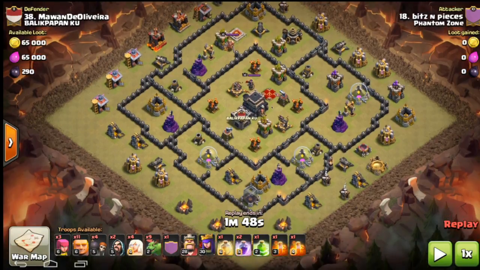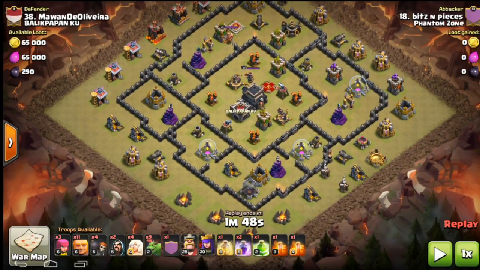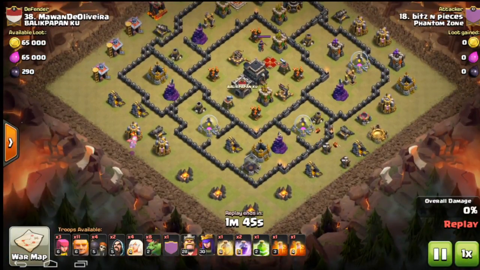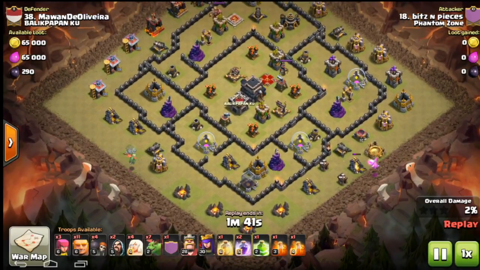But he's got 9 baby drags and he has got bowlers in the CC. So I guess this is kind of like a surgical baby drag bowler attack. I don't even know what you'd really call it. But let's watch it. It's a very patient attack. So he just drops the baby dragons in far enough apart so they're raged and well away from air cover, making a big funnel here.